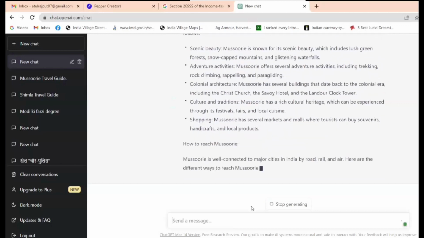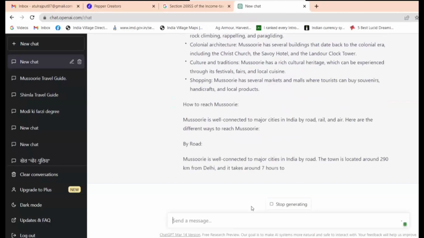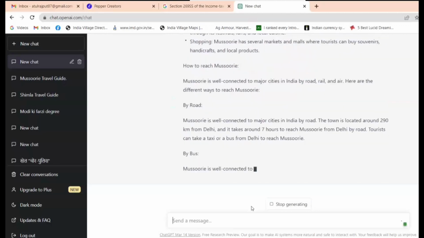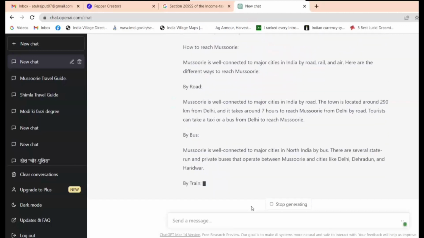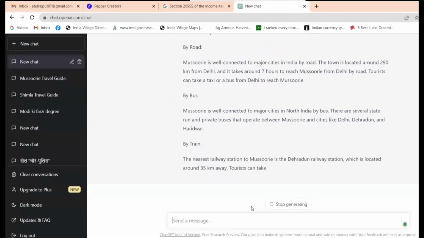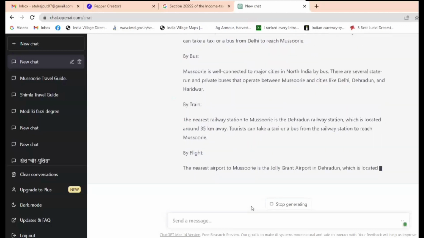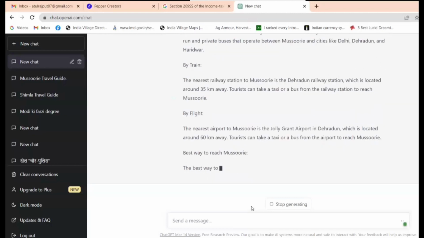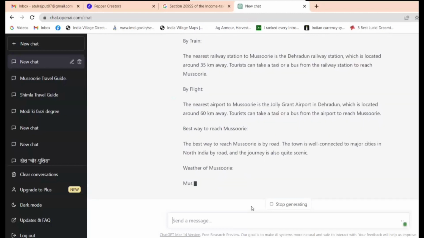Then how to reach Mussoorie by road, by bus, by train, by flight, and the best way to reach Mussoorie.